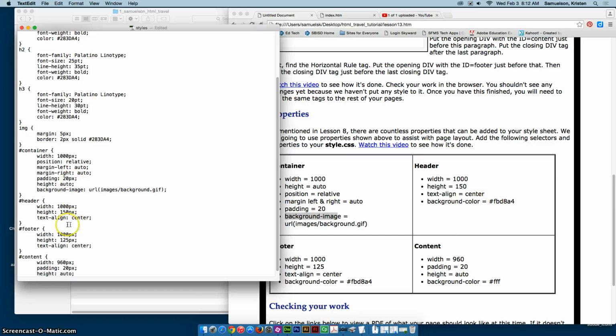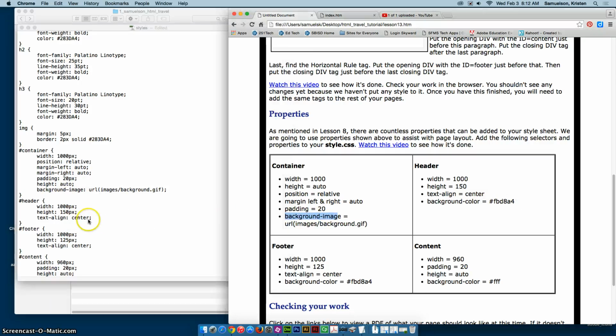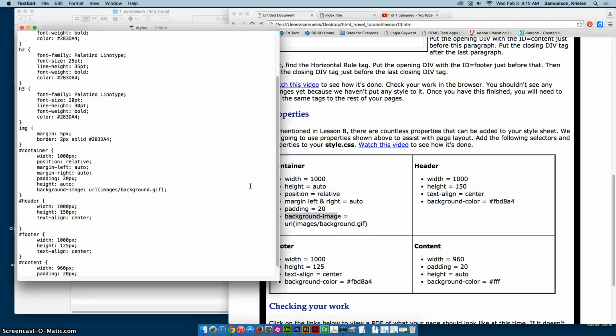Then I'm going to put background color, and it is a hexadecimal color. And that's going to go in the header and the footer.